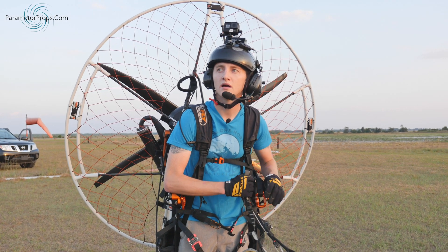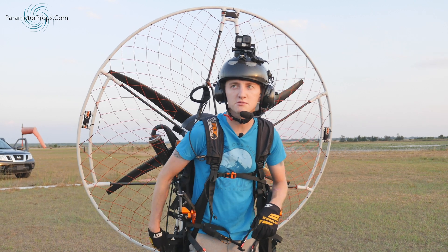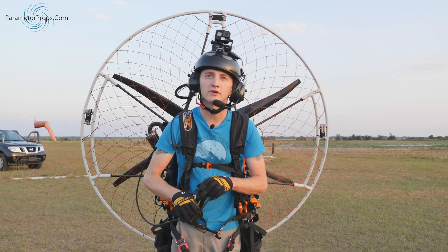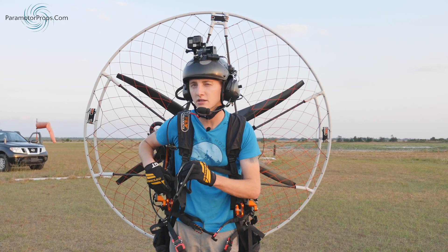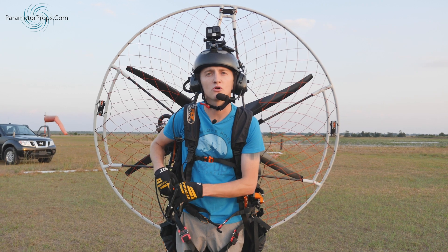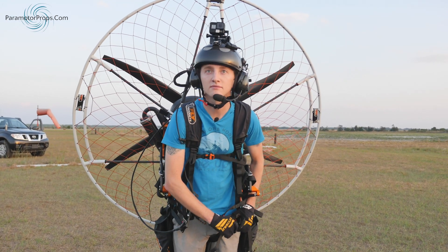Compared to the other props on smoothness: it's obviously smoother than the two, not as smooth as the six, but compared to the three it's maybe a little bit smoother — though they're both really, really smooth. I feel like this one runs at a little bit lower RPM. When I was at full power, the engine didn't feel like it was screaming as loud as it normally is. Overall I really like it and want to fly it some more.